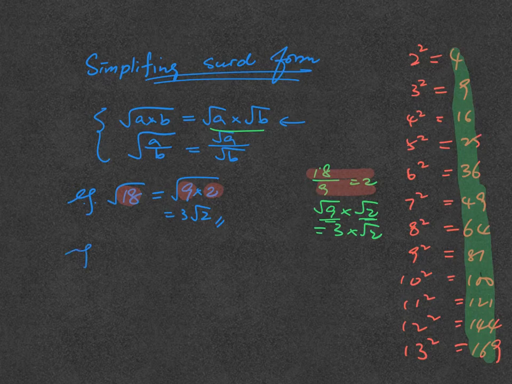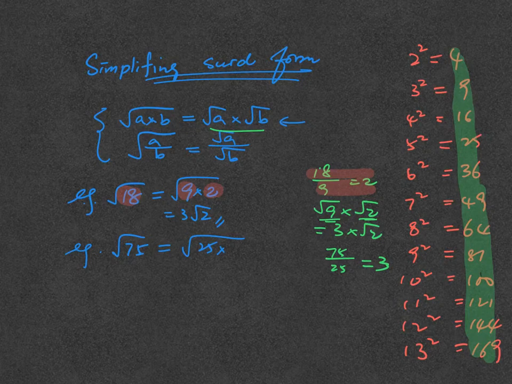Let's try an example: what about square root 75? Can you search for a square number quickly by yourself here? Yes, this time you should pick 25. And by calculator, you can check 75 over 25 is 3. So that's why it's root 25 times 3. Square root 25 is 5, and square root 3 stays as root 3. And that's all. If you can apply the rules quite well, then you can finish all the questions in just 2 steps.